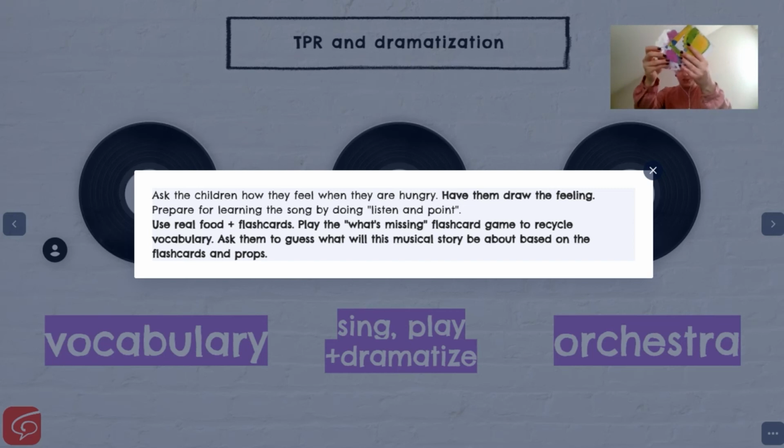These are screenshots. I just took screenshots from the YouTube video and printed them out. So this monster helps other monsters, and it's very easy to turn this song into a story. You can also improvise. I do a lot of improvisation, believe it or not. I do love to improvise. Now, if you don't have real food, you don't have to. With young learners, I usually like to use real food and then just give it to them as a snack.